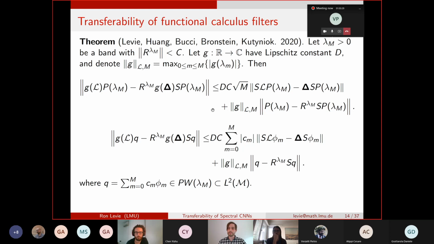Does this answer your question? Yeah, thanks. So in this sense, it's more related to the signal than to the actual space or the topology of the graphs or the underlying space. Yeah, these are the Paley-Wiener spaces of the underlying continuous space, not of the graph. So these are the band-limited signals on the continuous space. Okay. Thanks.